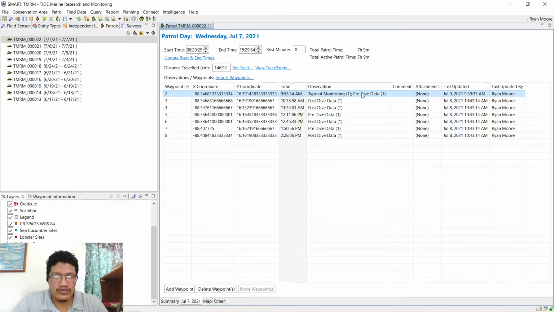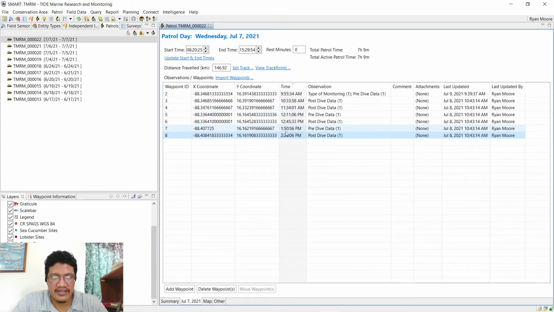Yeah. So he would do that as they're taking off, and at the end here he would put the amount of fuel they consume for that particular day, which he didn't. So yeah, those are just 2 corrections that he'll have to work through to improve the quality of the data. But as you can see, he's doing pre and post dive data entry. For some of them he missed. So if you notice, there's only post dive data here, and then there's a pre, post, pre, but it should be pre-post as this one.